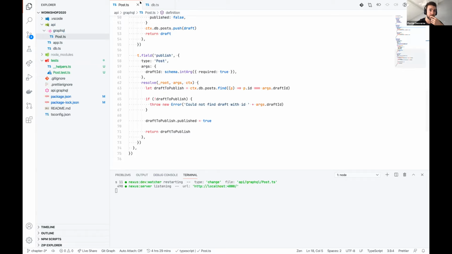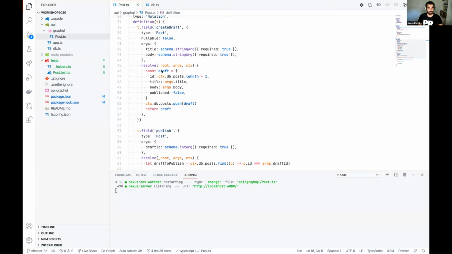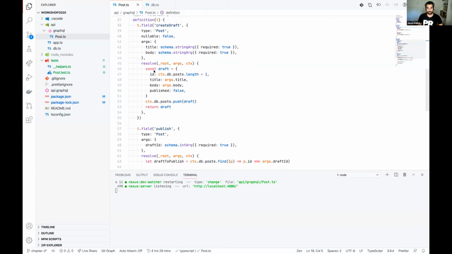So publish mutation. If I read the question again, can you type draft const in your resolver as a post? Can you point out the line, Bartek, if you see it on the screen right now, the line number? Line 46 maybe? Yeah, but he means, can we actually import the post type generated from Prisma by default? Line 46. Okay, oh, so yeah, I see. Yeah, that's super interesting.